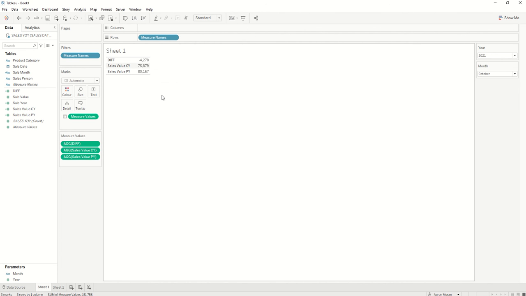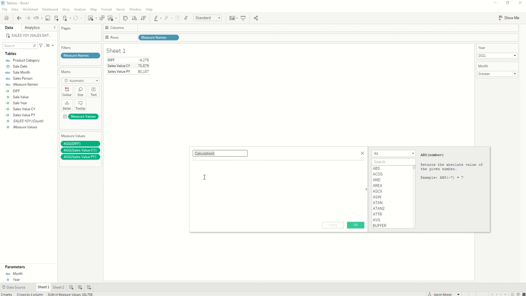But what we really want to do there is now work out the percentage difference between the two, which is really your measurable figure there. So what we'll do now is we'll create a field called versus prior year. Now on this one, we have to keep order of operations in mind. So the very first thing we're going to do is start with the newest figure, and take away the oldest figure. So for this one, we'll do sales value current year, take away sales value prior year, and then we're going to divide that by the sales value from the prior year too.